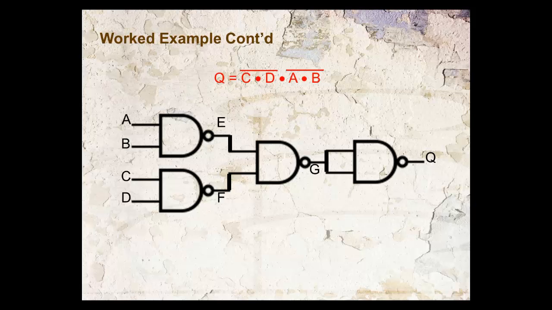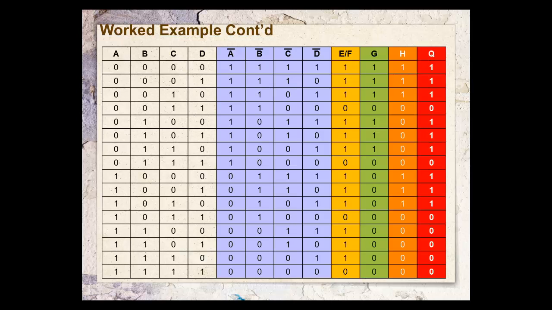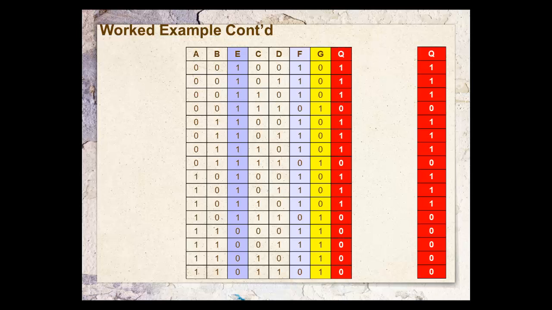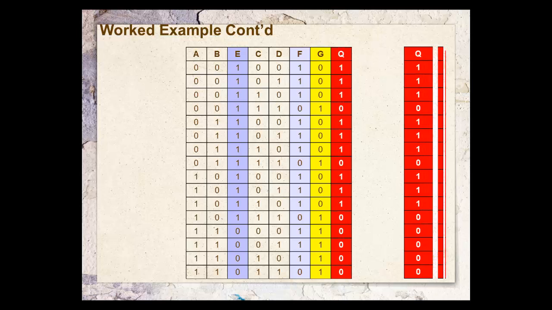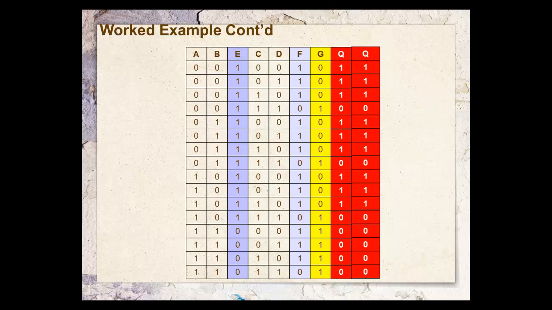Just to confirm. That's what we started with, yes? 3 1s are 0, 3 1s are 0, 3 1s are 0, 4 zeros. That's what we've ended up with. That's what we had originally. And if we compare the two, we can see that we've got exactly the same result. So our system is solved.